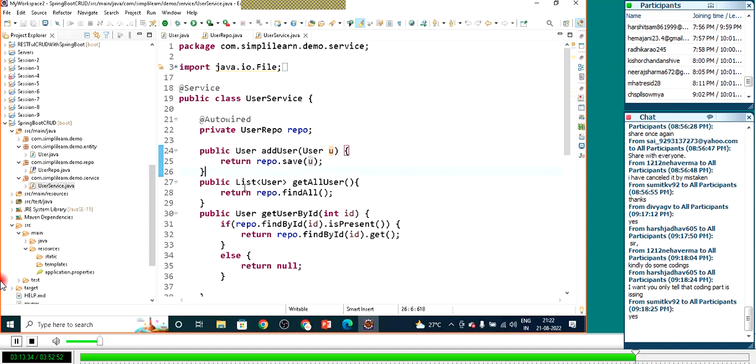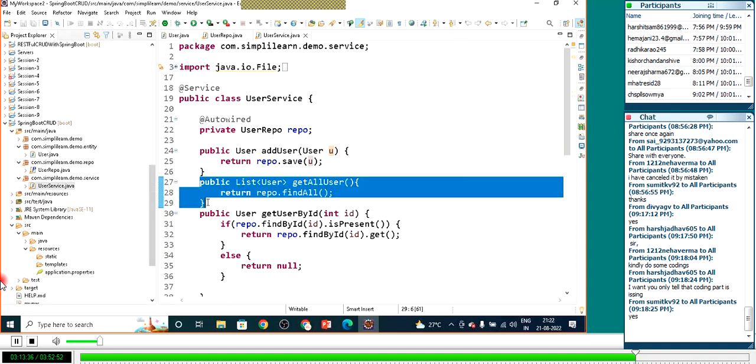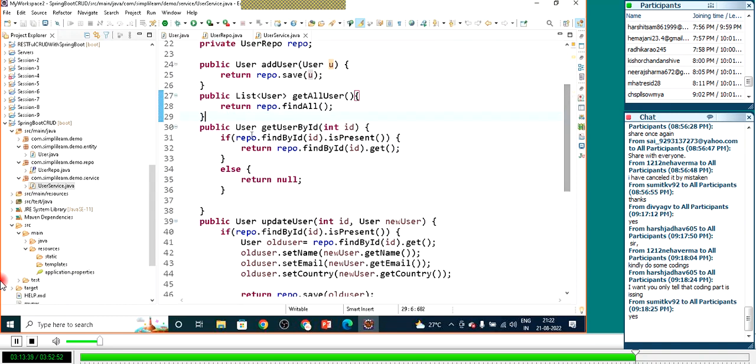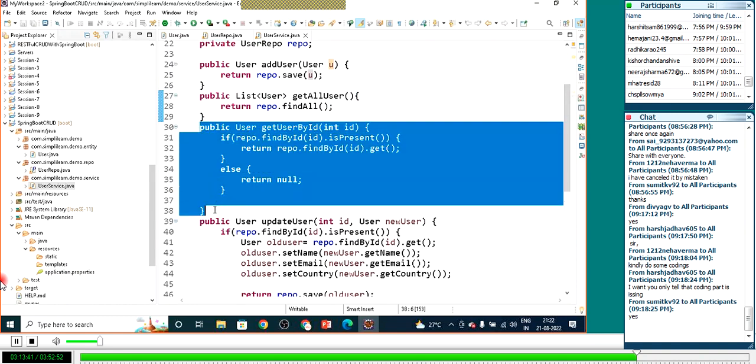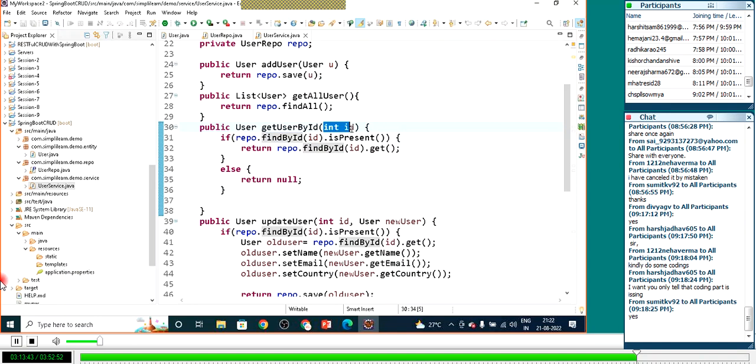This is the method to get the list of all users, right? This is the method to get a user by its ID. Suppose you want to get a user by a particular ID, it will check whether the user is present or not, and if not, it will return null, or here you can print a message that the user is not available.